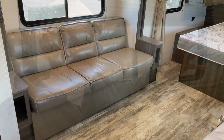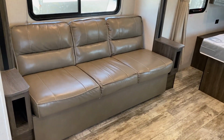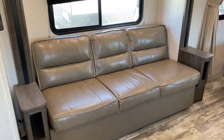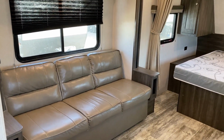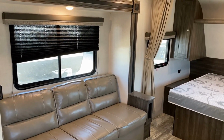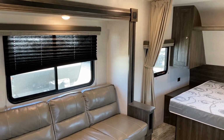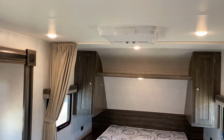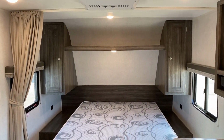This is solid. And taking a little page out of Rockwood's handbook, putting those sofa side stands actually on the fascia of the slide out instead of eating into the sofa space, because this is your only seating in here, short of sitting on the bed, which actually is not a bad option, but most people don't think about it. And that big window with those black shades right there, that's a nice little touch on here. It's non-ducted air, but it is a full 13,500 BTU. And on a camper this size, you're probably going to get along just fine there.